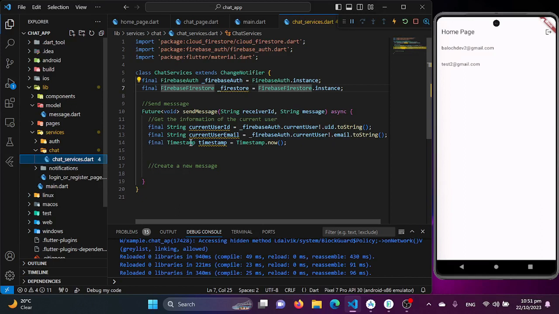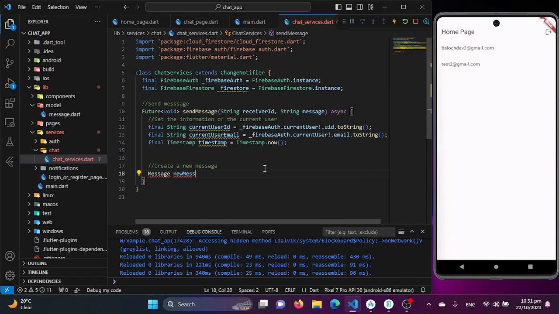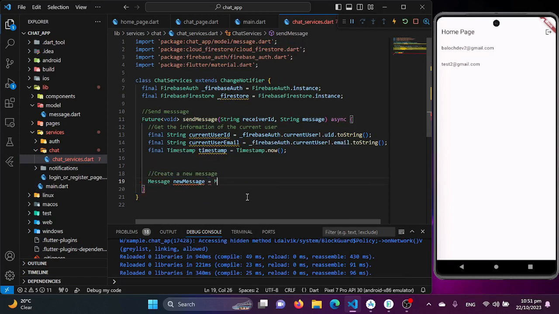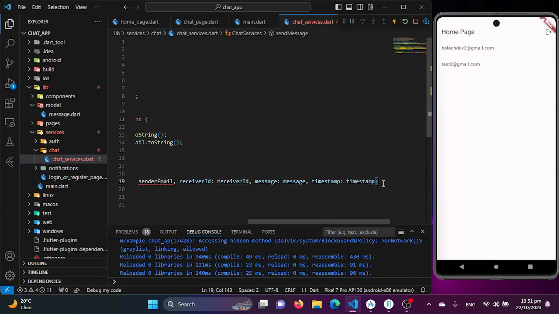So let's go back to our chat services again, and now we will be creating the new message. Basically we will be creating a new instance of our message, which will be Message newMessage, importing it, is equal to Message, which now requires all of them.